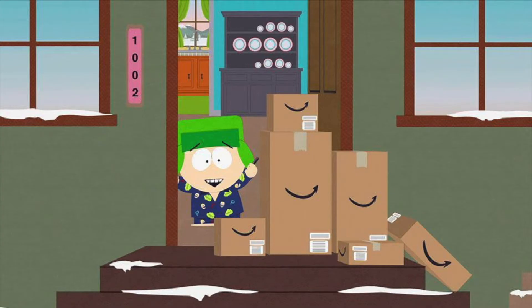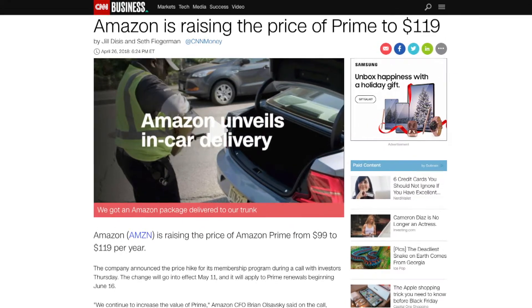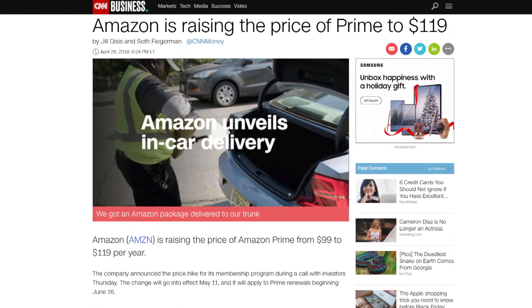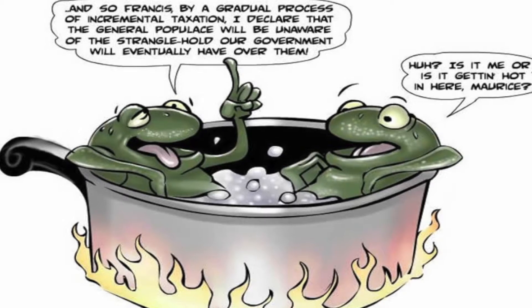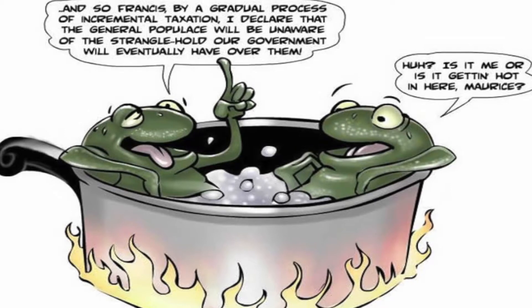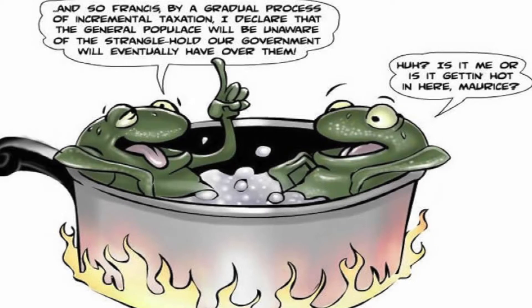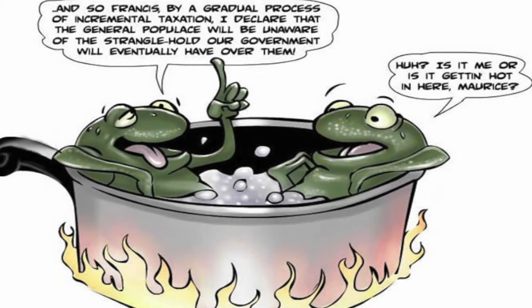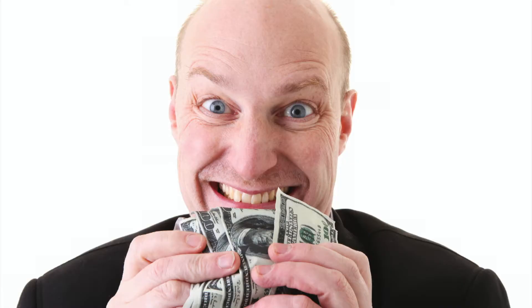Prime membership also used to be $99 and now it's $119. Just like Netflix, you will see this go up every year or two to maybe $129 or $139, because Amazon uses something called the boil-the-frog theory. With their analytics, if they can raise prices on their existing 100-plus million Prime customers by $20 and only a million customers cancel, the net gross revenue to the company is so much more than losing those million customers. So they do this strategically — by getting you on Prime, they're constantly increasing their revenue by raising that Prime price, plus getting you to spend more with the membership.